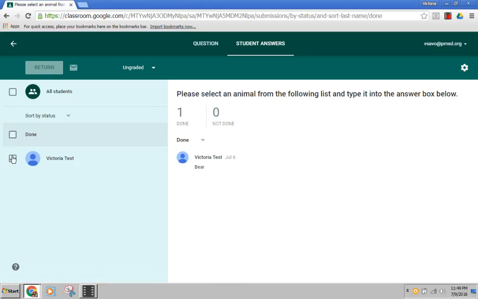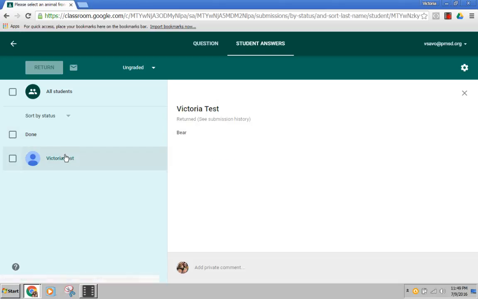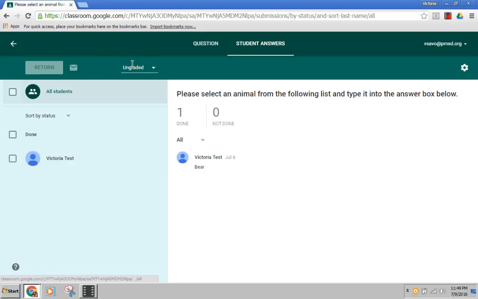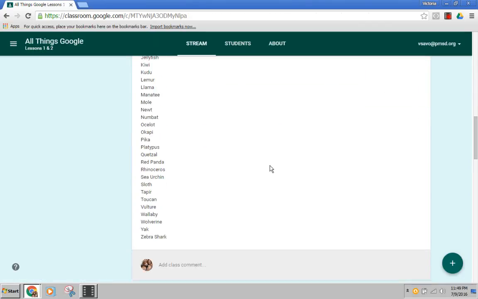You can actually look at their answers and then grade them. This is ungraded, so once I know their answer, I can just click return. If you wanted to grade it, you can do that as well and give them a point value for that assignment.